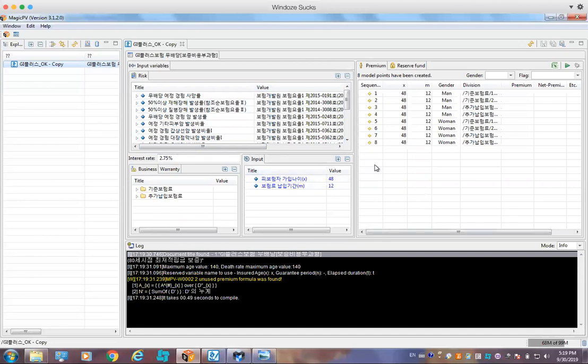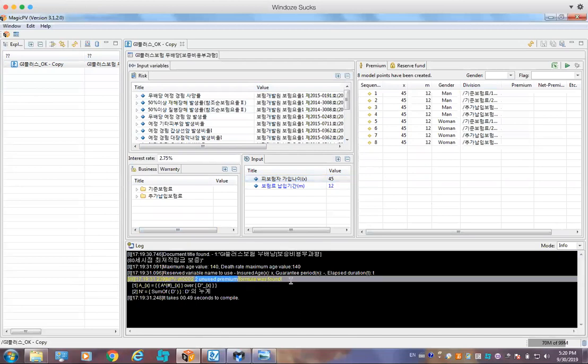We have user inputs. I've already input these here. These are blank in the spec sheet so that these can be defined however they need to be when you're actually manipulating it. And we have a real-time log down at the bottom. Again, showing us problems, showing us errors. You can see here that there are 2 unused premium formulas in my spec sheet. But that's okay because it's yellow. These are just other formulas that are there. They shouldn't be there, but it doesn't harm.